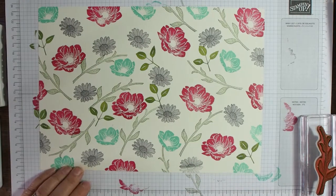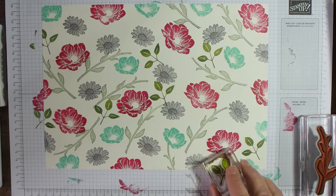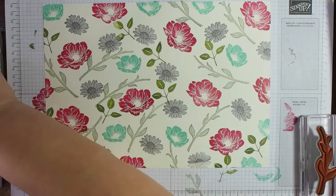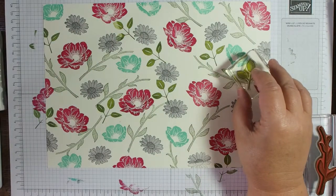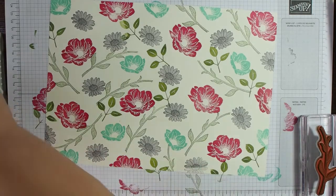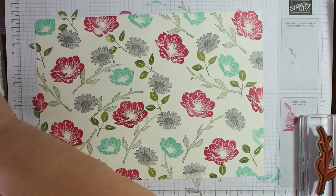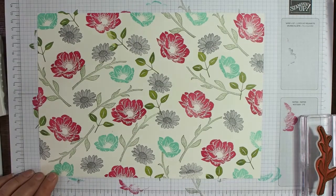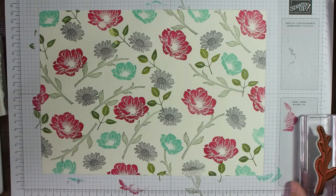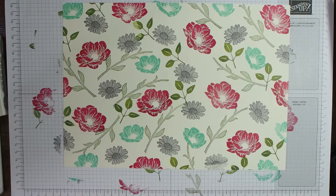So, look what we've got now. Isn't that nice? Isn't that pretty? I think that's fine, that's enough. It's just lifted it and put some more green in the background, so that'll do. So what do you think? Would you like to play with something like that? Just a different colour combination that I haven't used before.